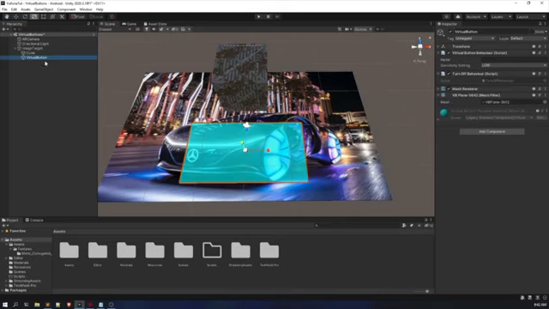Now what? When you click your virtual button, in the inspector panel you would get some options. The very important thing that we have to see is the virtual button behavior script. Here is an option, sensitivity setting, that is a dropdown. In the dropdown menu you would find high, medium, low. These are the sensitivity settings.